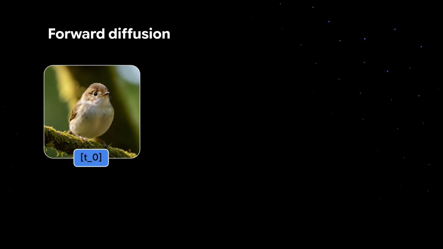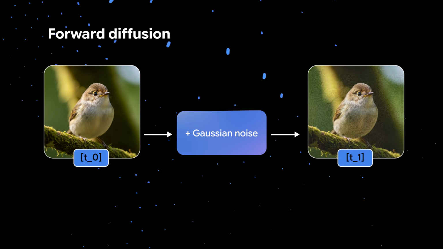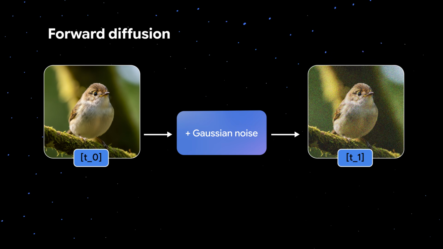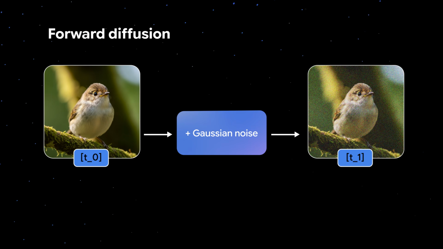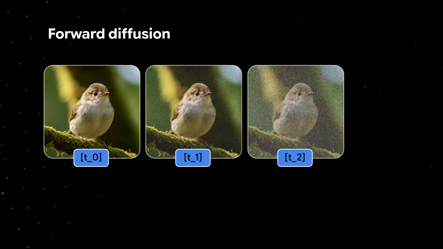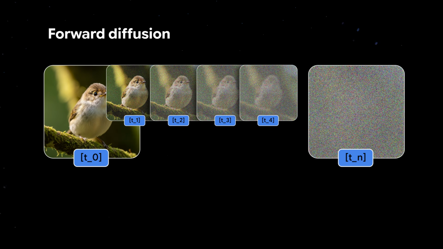During forward diffusion, we start with an image like this one here of a bird, and we add a small amount of Gaussian noise to the image. Basically, imagine taking every pixel in the image and giving its color and brightness a tiny little random nudge. That's the Gaussian noise, and the word Gaussian here just describes the distribution of that randomness, defining how those pixels get scrambled. We then take that slightly noisy image and add just a bit more Gaussian noise, and a bit more. And if we keep adding noise, then after enough time steps, you have an image that is indistinguishable from random noise. That is forward diffusion.